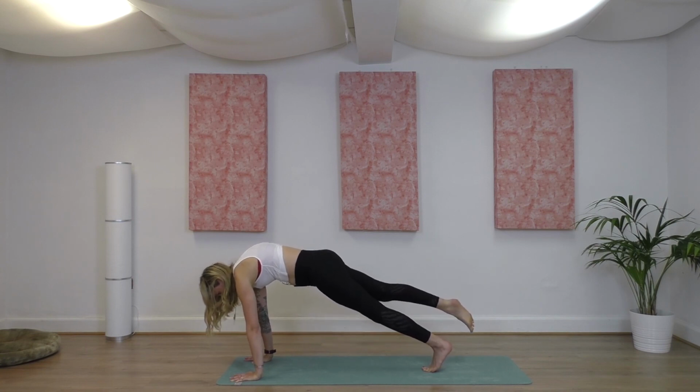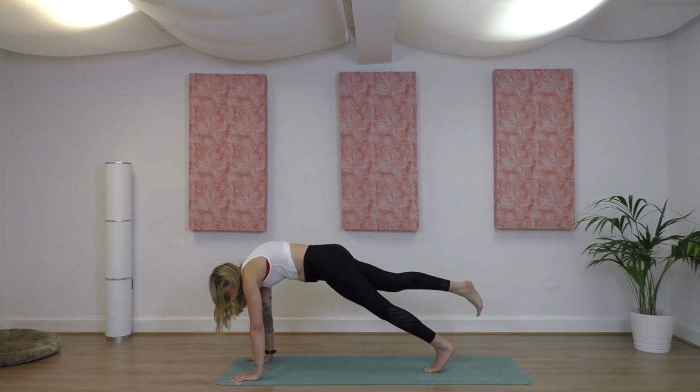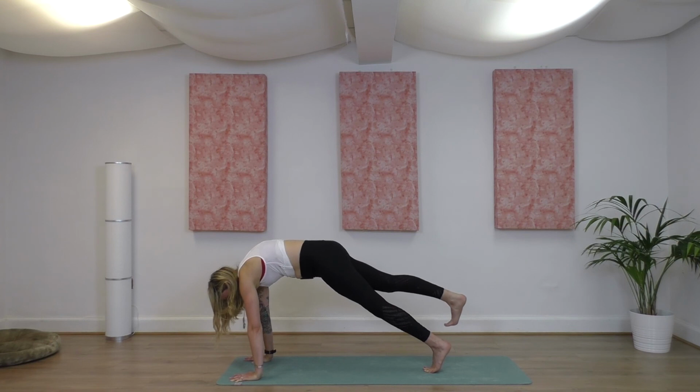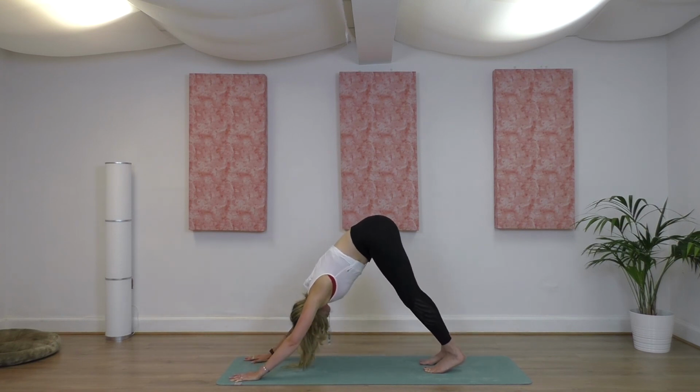And now right here in a three-legged plank, the tendency is to want to drop your lower back. So if you engage your core, puff your lower back up, draw your shoulder blades away from each other, and press your right heel back. One more breath in here. Downward facing dog, lower your right foot, hips up and back.